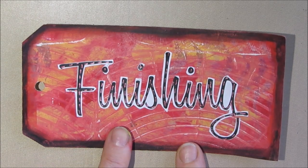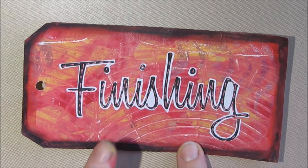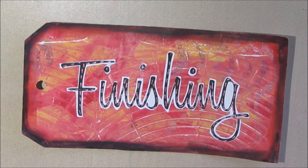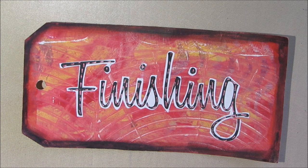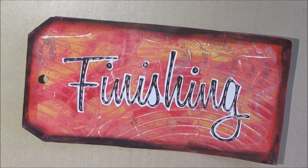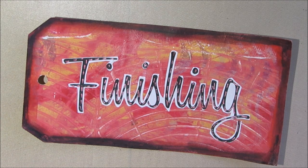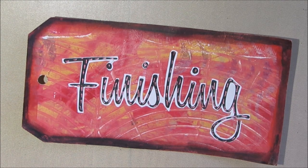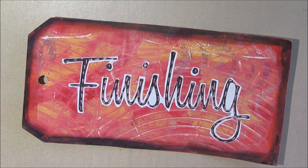One of the things I asked recently on my Facebook group — I had a conversation starter that said 'my page isn't completed until I...' — and one of the answers I got was that it's outlined or that things are shaded. Quite often, even with the tags, it doesn't look finished to me until there is some kind of outline. So I'm going to talk about several ways, mediums, and supplies you can use to get that effect, because you probably already have the supplies in your stash.